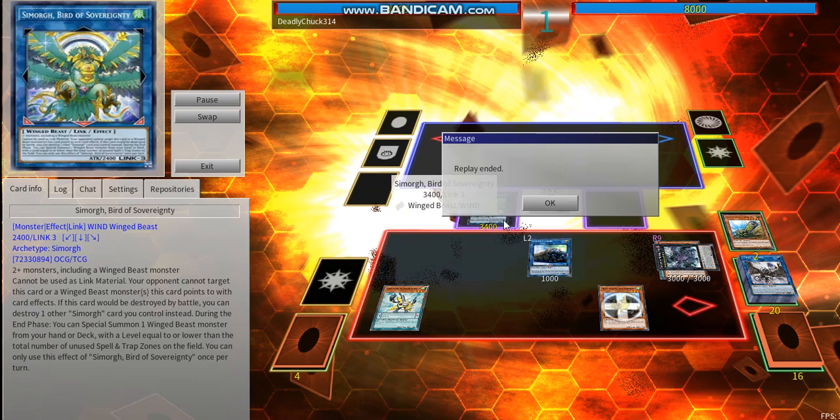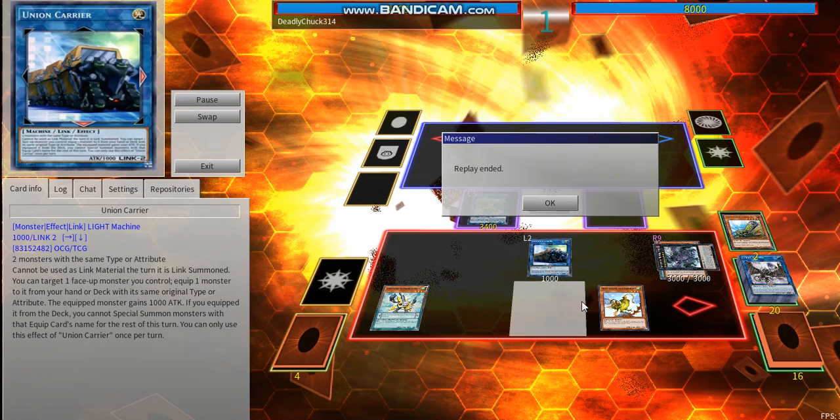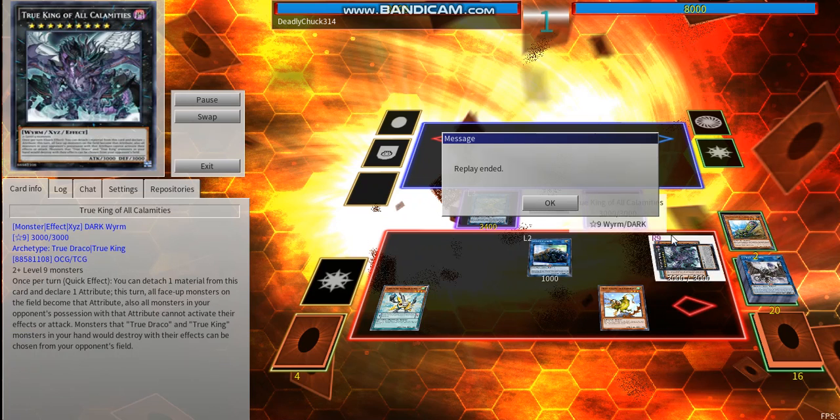So right here we have the combo once again. Simorgh will summon the Apex Avian during the end phase, and just like that we have Thunderbird plus Apex Avian. On top of that we have True King of All Calamities, which also has the ability to stop your opponent from attacking, on top of doing a full monster lockdown.